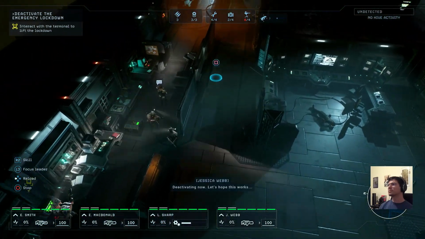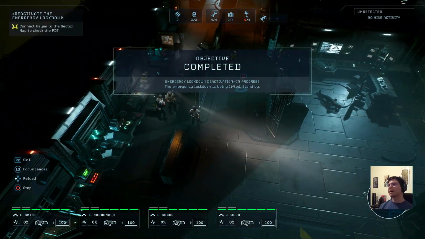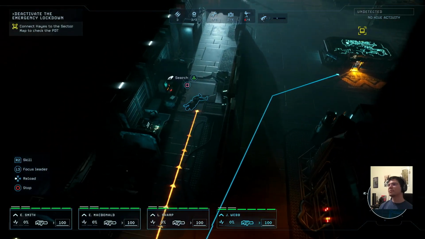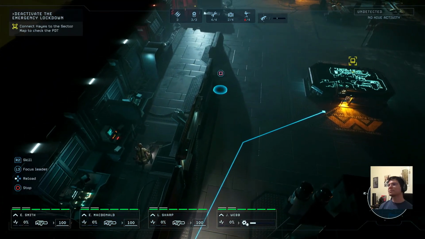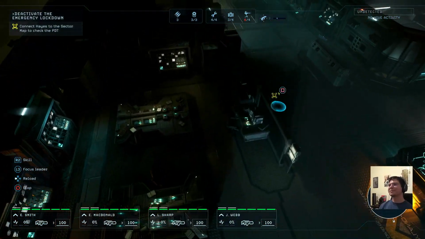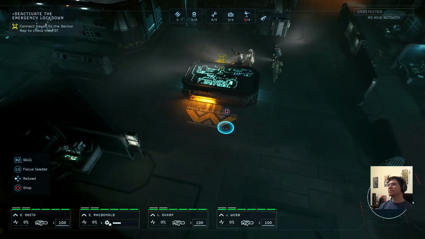Deactivating now. Let's hope this works. Okay, now let's check out the colonists' personal data transmitters. For that, I'll need the sensor. Lockdown is being lifted. Please stand by. Okay, I guess we're walking over to the data pad. Scan this. Let's search this guy's body first. Bet he's got nothing. Oh, he got something. Got a health pack. Hell yeah. Won't be needing that anymore. Recover PDT. All right, let's see what's in there.